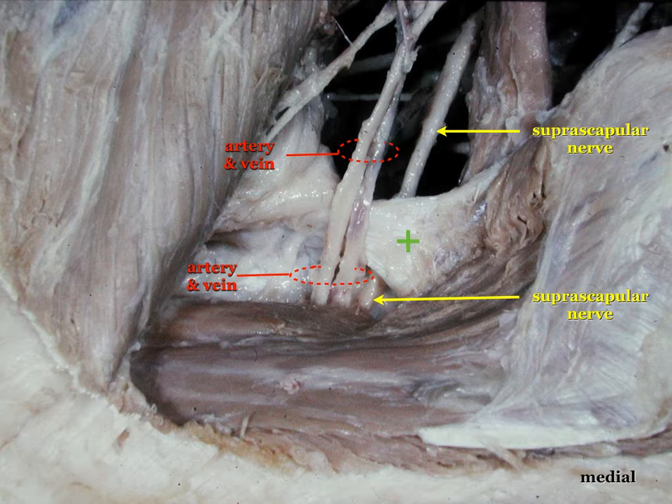For the block, it is important to know that you should not go — as far as the ultrasound image is concerned — for the area where the nerve runs underneath the ligament. Due to the geometry of the scapula, the ligament, and its inclination, it's not a good idea to try to visualize the ligament. But it is worth visualizing the notch — the scapular notch — if possible.